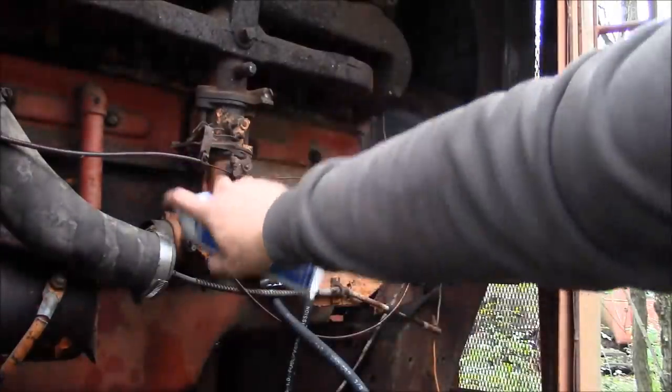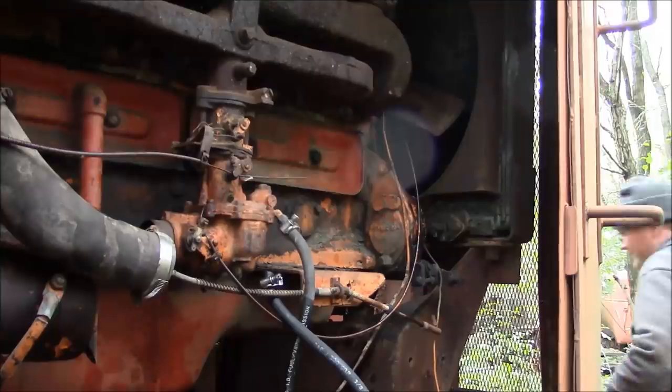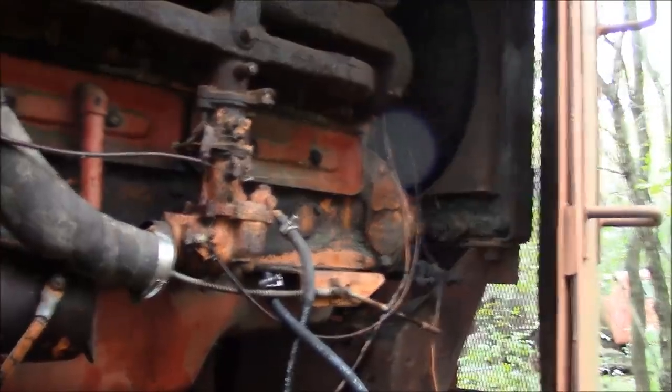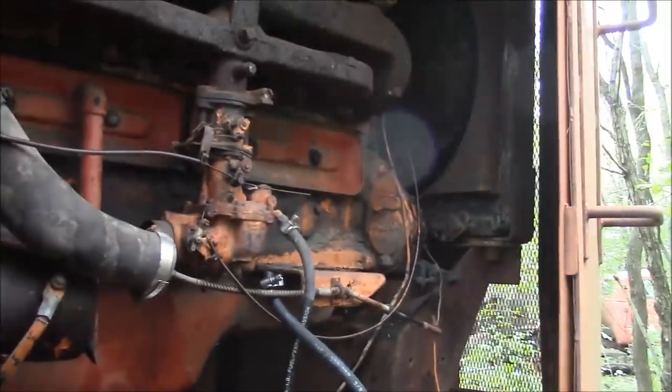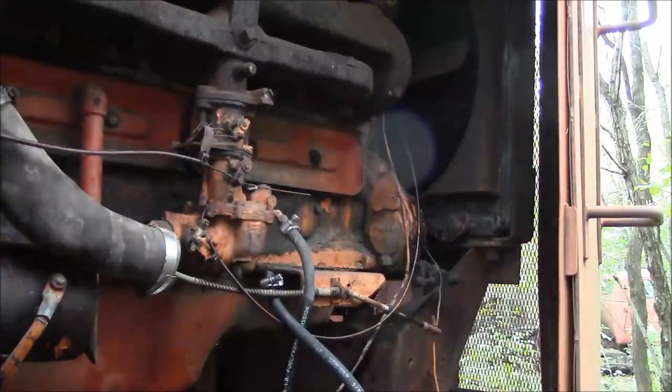We got a little something out of it — I heard it skip just once. Awesome — it does run! I don't have any control over the throttle because my linkage froze up again, but yeah, she runs. Holy crap! Okay, let's jam a little more fuel in it, I'll work on this linkage, and I think we're going to have a runner.